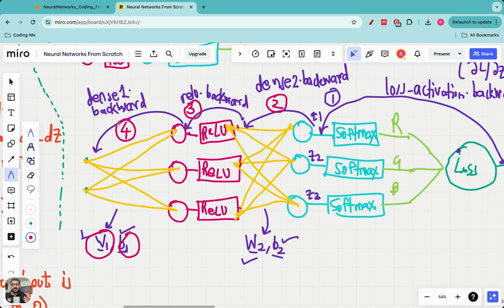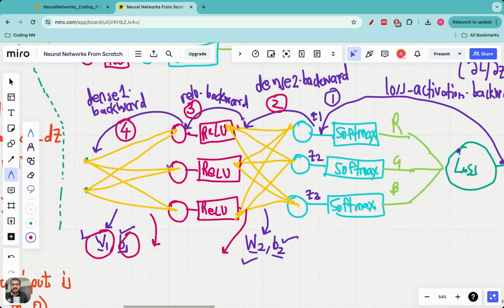Whenever we define classes in Python, we'll define the forward method as well as the backward method. So the first class which we'll define is the class for a layer. We'll be creating the first layer which has two weights for each neuron and one bias for each neuron, and we'll be creating a class for the second layer. We'll attach a forward method to this layer class, which will find the outputs of the neurons in that layer, based on the number of neurons and the number of weights.